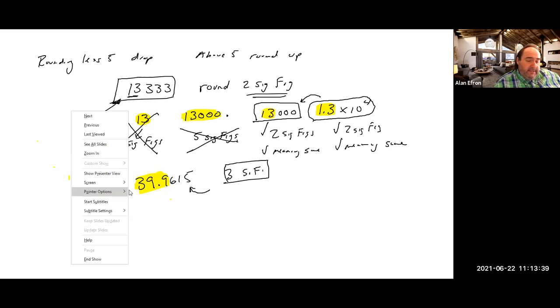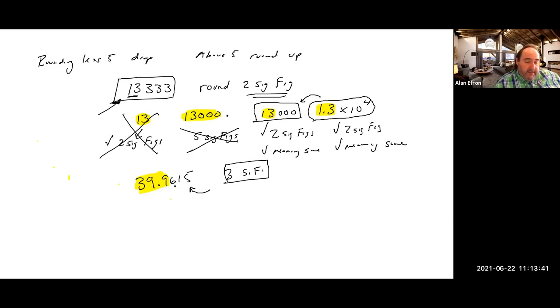What that means is we then need to look at the number that comes after this. And we see that the number that comes after the 9 is actually a 6, which means we do need to round that 9 up. That 9 would round to 10, which would round this one up to also 10, and then round this one up to 40, basically. And the answer we would want to give if we were shooting for 3 significant figures would be 40. Would it be 40.0? I think that's all your options probably.